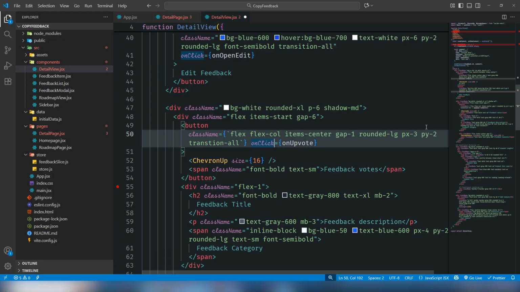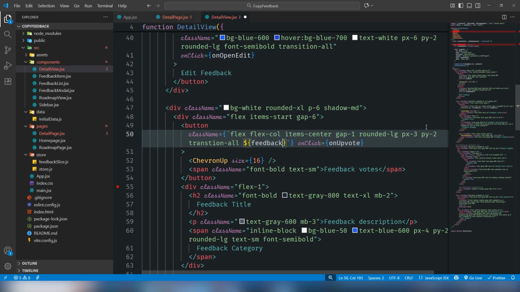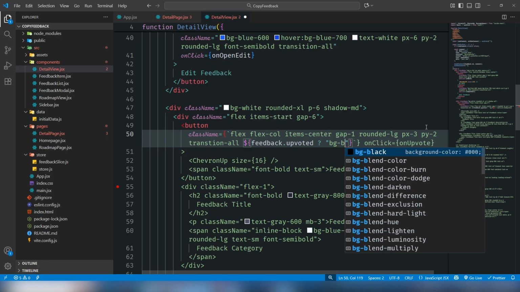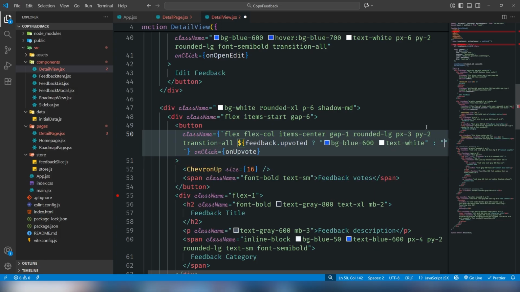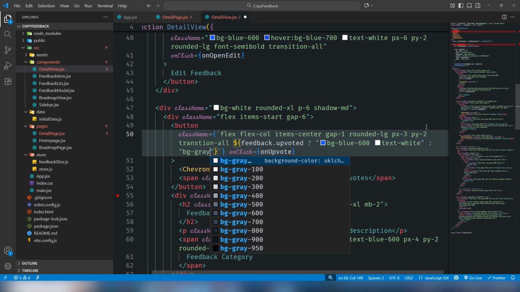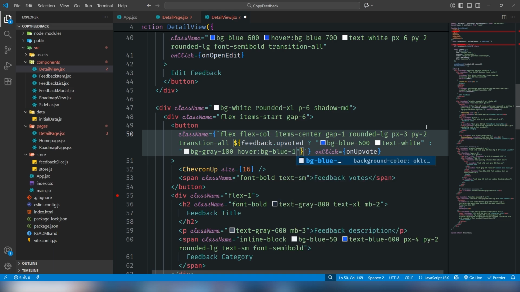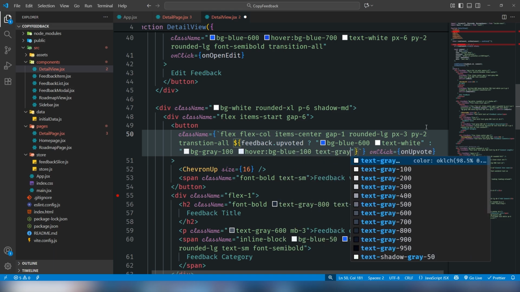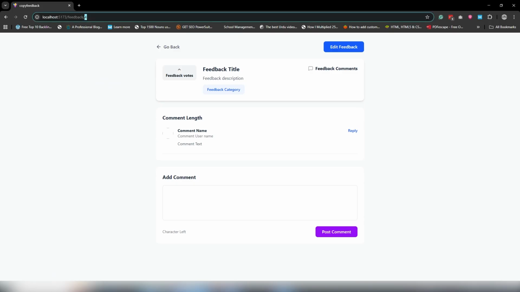And also I'm going to use conditional classes there. If feedback upvoted exists, bg-blue-600 and text white, otherwise bg-gray-100, then on hover bg-gray-100 and text gray. Save the file, and it should be applied there, as you can see. Correct.